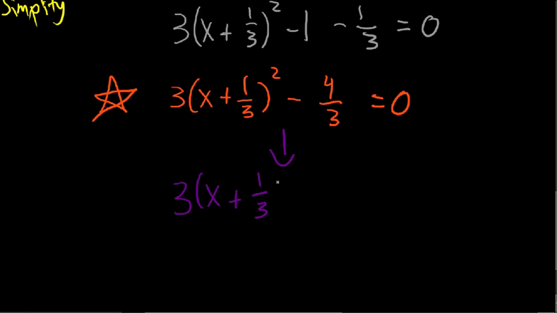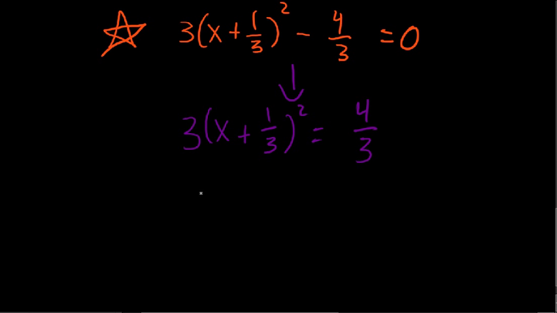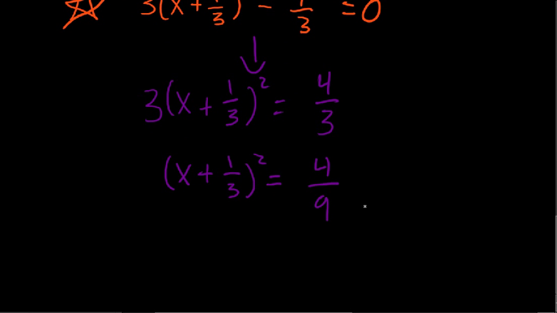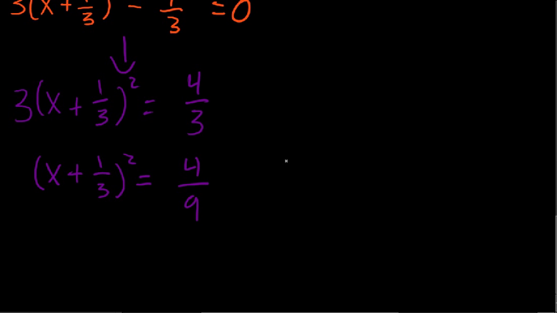x plus 1/3 squared equals 4/3. I wrote it out over there. Now I'm going to divide both sides by 3. x plus 1/3 squared equals, wow, this is going to turn out surprisingly well. I wasn't expecting this to happen. Oh, I'm actually out of room vertically. I didn't make my file big enough.